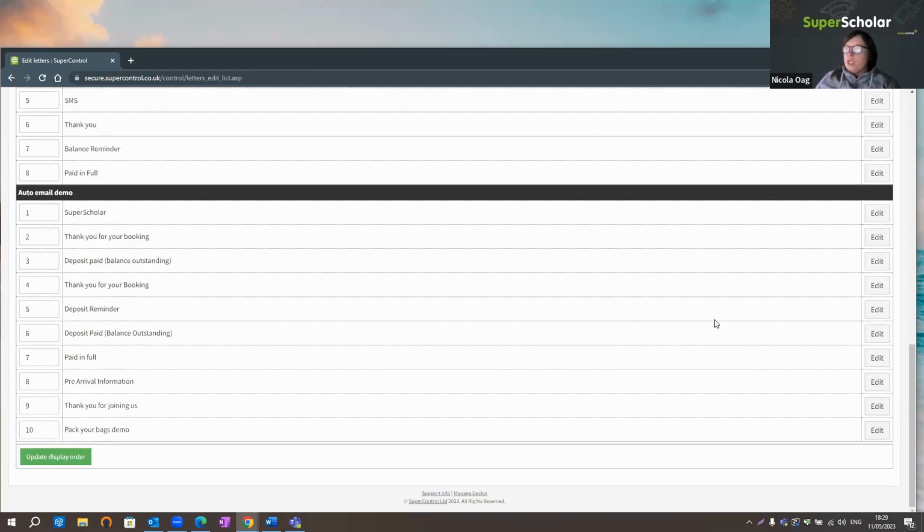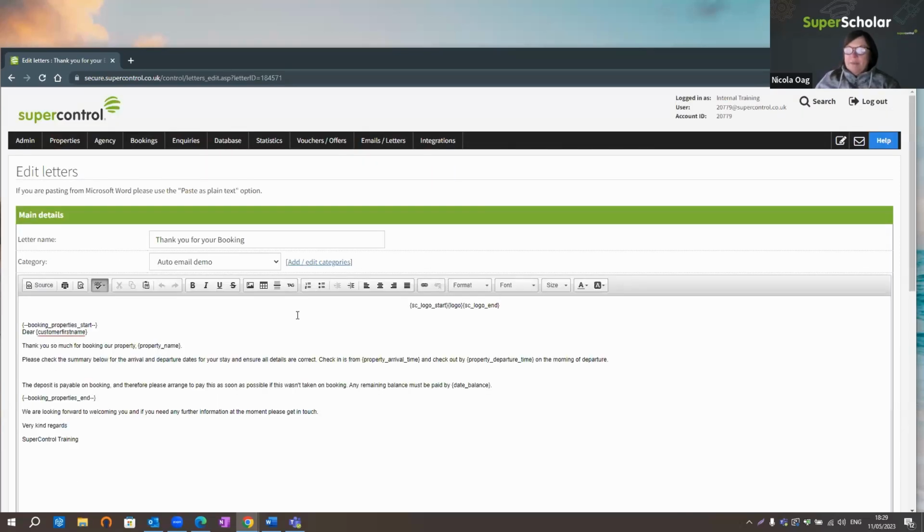So if I show you a thank you for your booking, going along to edit, you'll see that again, Brenda will show you this, how it actually shows and comes through in the letter. So please don't worry, but the logo has been centralized for your logo to be added. And then we've added the booking start here and the booking end so that the customer's name, saying, Dear Brenda, thank you for staying in our property, for example, Willow Cottage, etc. So it's pulling through the name here and also the arrival time here.